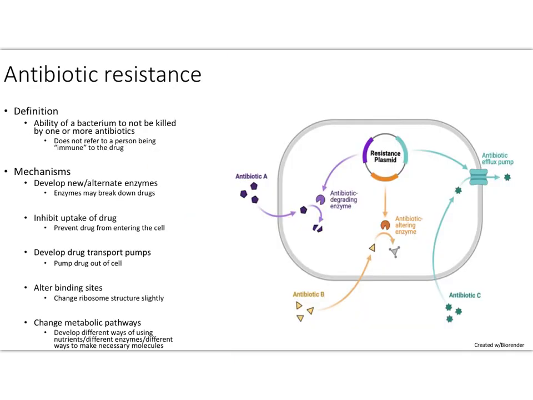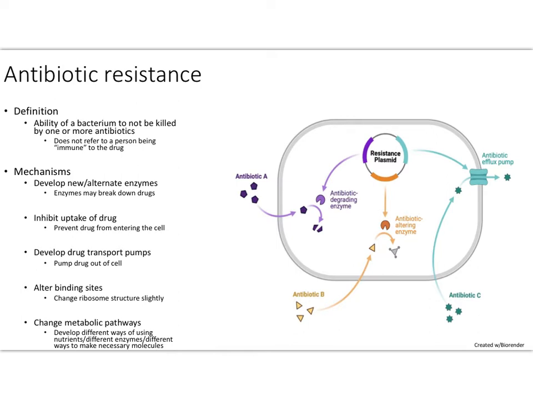On our last slide, we talked a little bit about what antibiotic resistance is and what the effects of that are and may be if we don't get it under control. And on this slide, I want to talk a little bit about the mechanisms and go into the actual details of what makes it so that a bacterium can resist antibiotics. So again, I've got a definition up here. This is the same basic definition as the one I gave you on the previous slide.